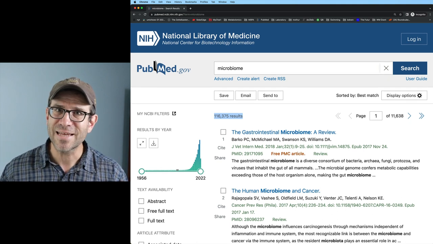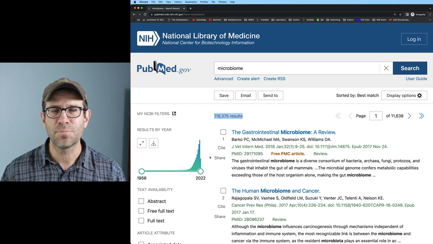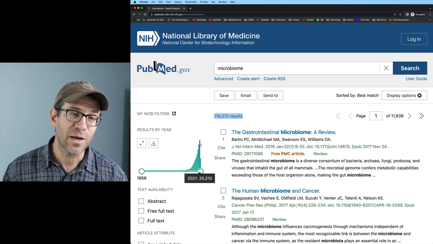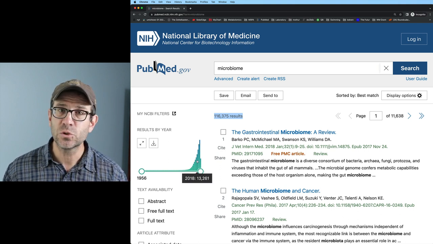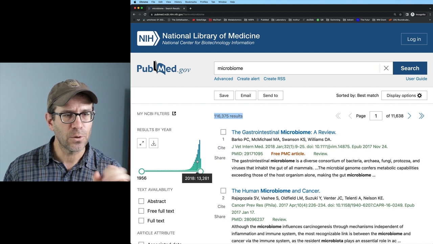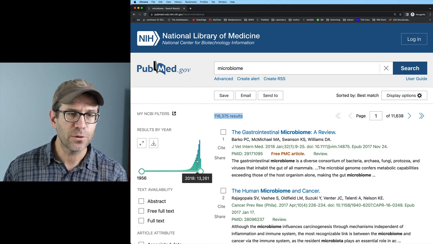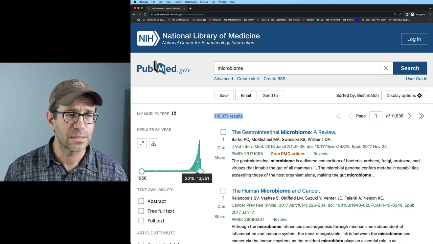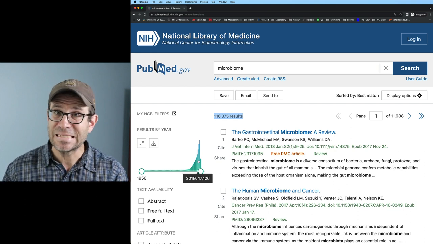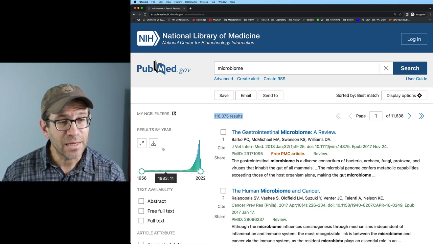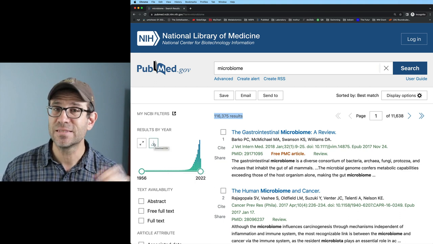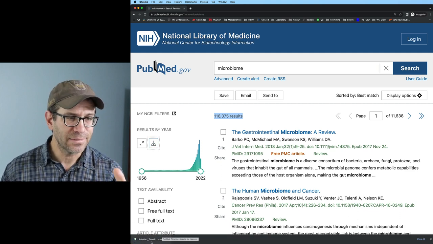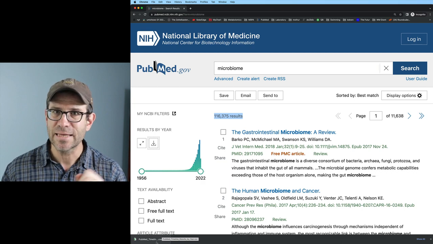If you look over on the left side of the screen, you'll see this handy dandy plot where you can see that clearly the number of publications that use microbiome is growing, and you can use this tooltip to hover over the plot. And so here you see in 2018, there were 13,261 papers that were published with microbiome in it. Well, what I would like to do is get this data that's behind this plot. So the easy way to do that is to click on this download button, and you'll see then that this downloads a PubMed timeline results by year.csv file.